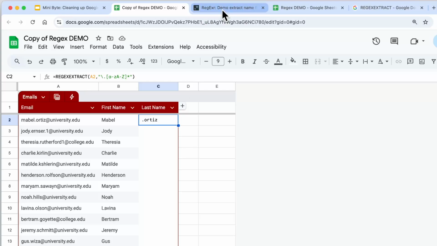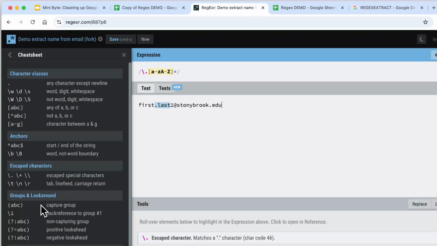So if we go back to the regex tool, there is something that can help us here. And again, there's some differences between how regular expression works here and in Google Sheets. So we won't find a difference here, but this actually works in Google Sheets, and that is the groups feature. If we use the parentheses to denote a capture group, something we want to capture together, that's going to help us in Google Sheets.